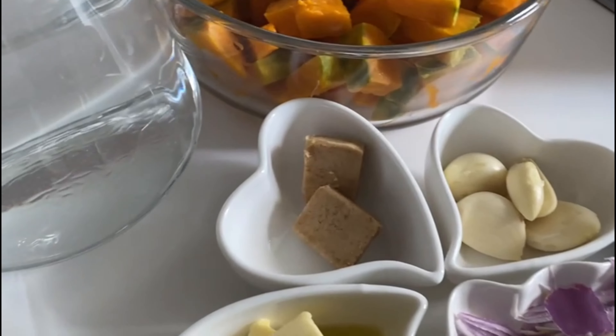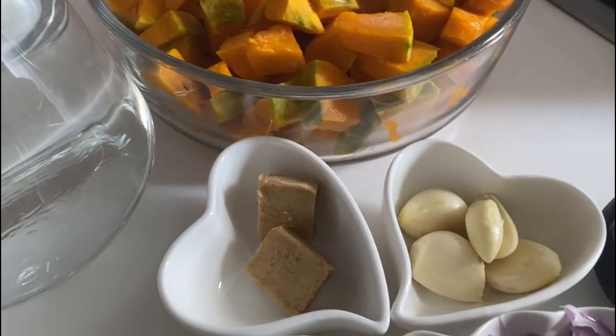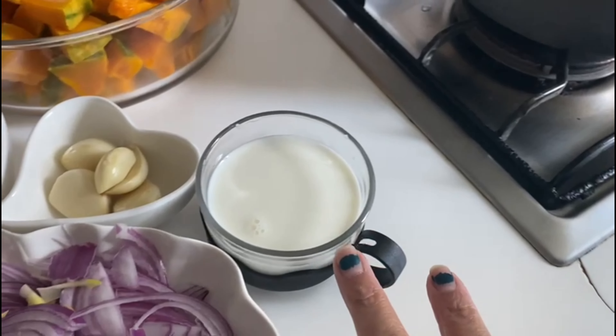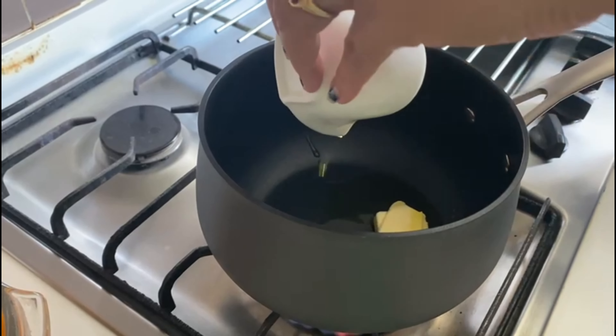So let's go see how to make a pumpkin soup. I'm going to be a little cheeky and indulgent and serve one of the pumpkin soups with some cheesy croutons, but you can leave it if you don't want them. The pumpkin soup itself is amazing. Come on guys, let's go and see how to make it.